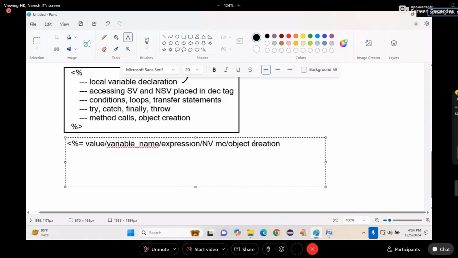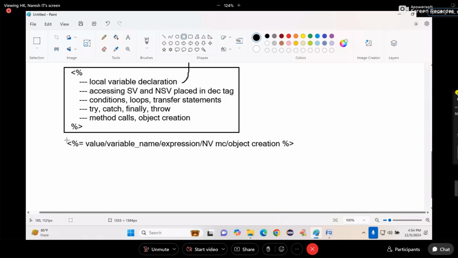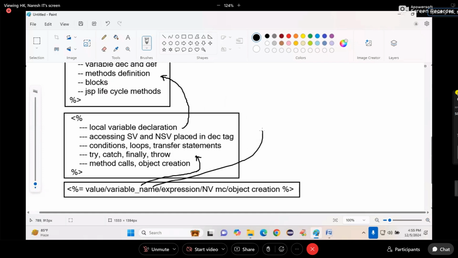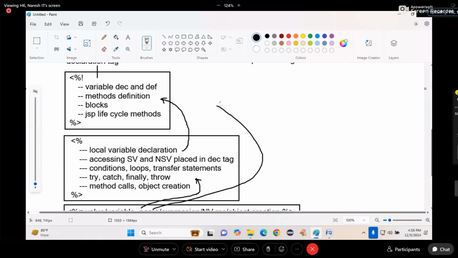Anything that generates a value you have to use. This is the expression tag. Generally, expression tag we will place in one line. Where is this variable name you declared? Here, in scripting, whatever local variable you declare, also whatever you placed in the declaration tag, that variable you can also access.